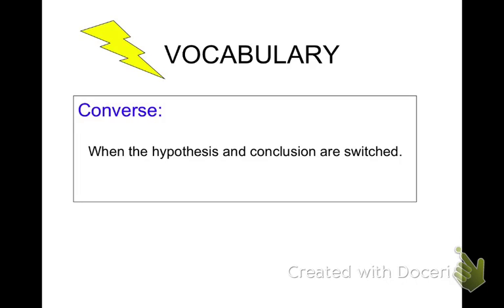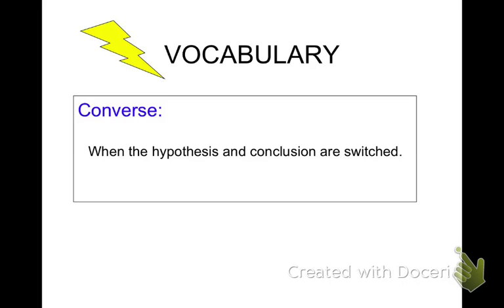So if I have something written in if-then form, remember the part that comes after the if is your hypothesis, the part that comes after the then is the conclusion. All I'm going to do is literally flip the hypothesis and the conclusion, and that is what's called the converse. Okay? And you're going to have to be able to write converses for the whole rest of this course. So if I say write the converse of it, you should know what I am talking about.